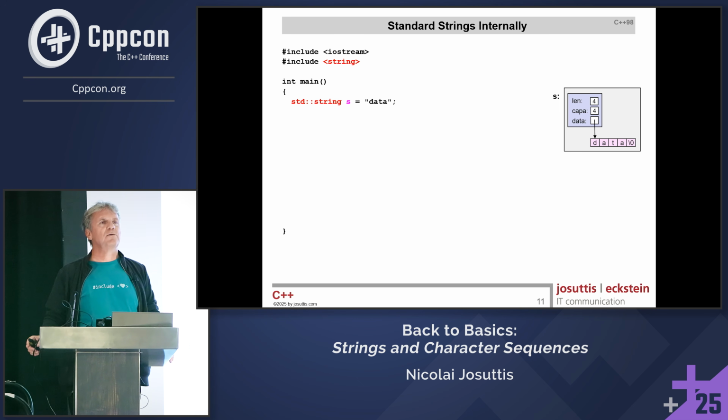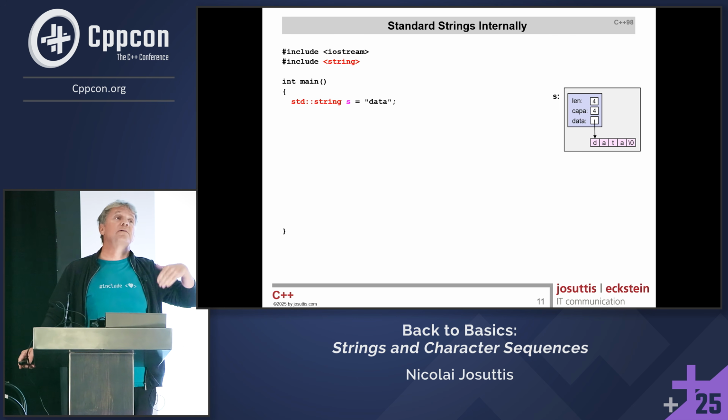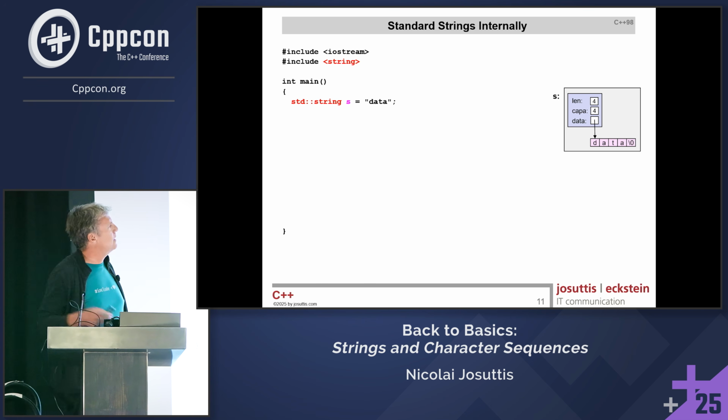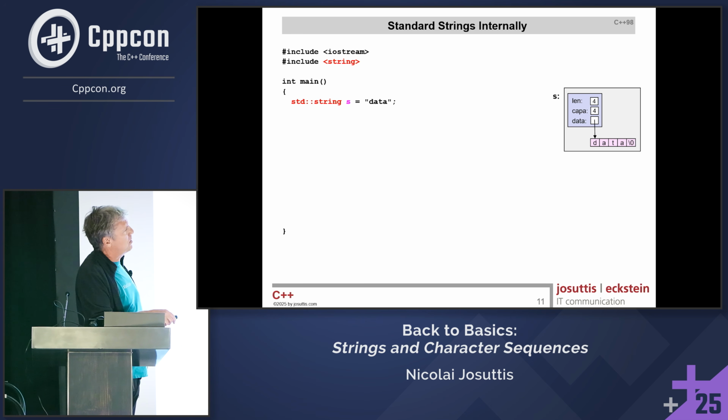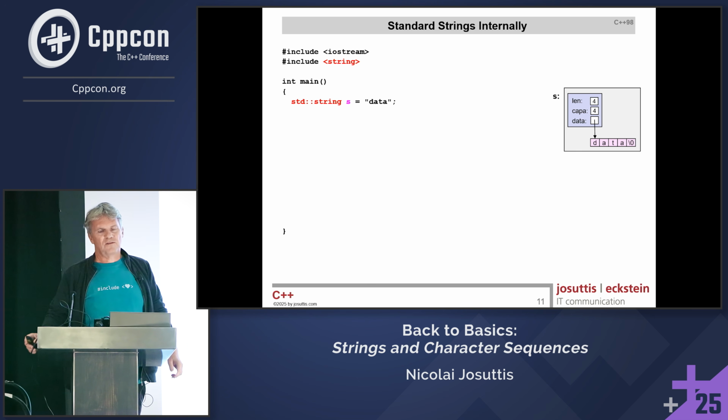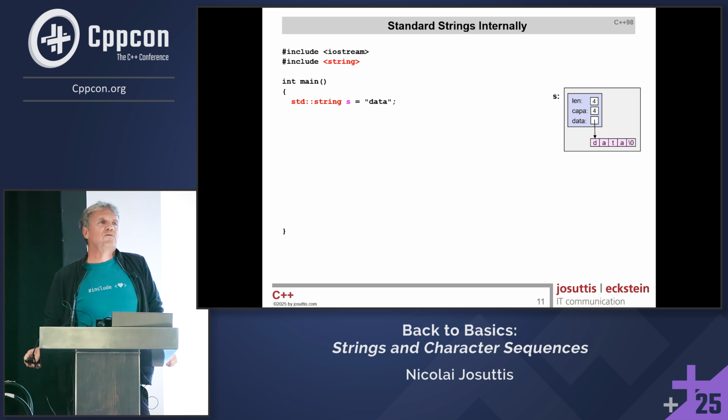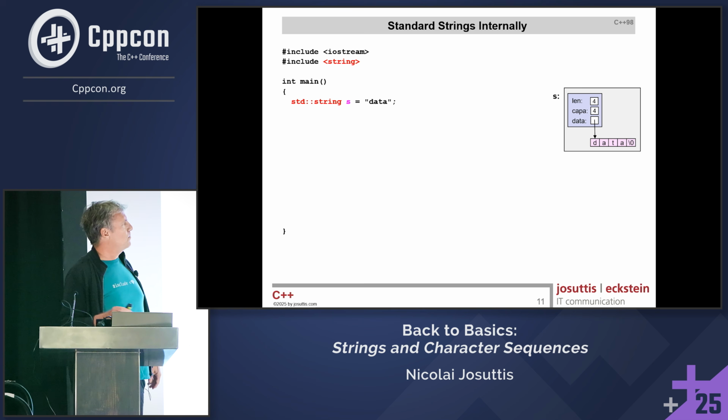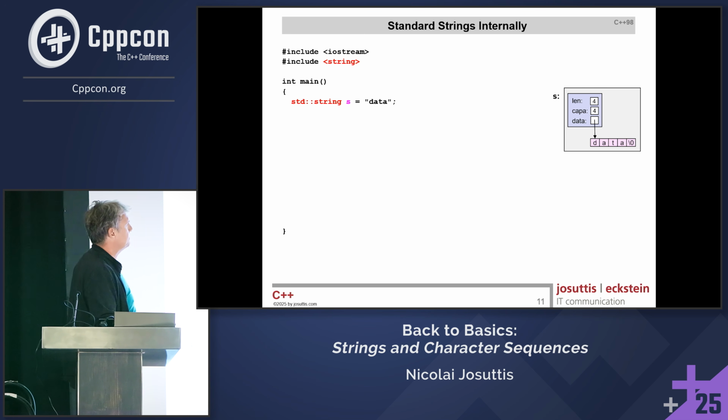We have \0 at the end automatically, in case this is passed to a C function. It's only there for that purpose. And then length and capacity are both 4. We have enough room for 4 characters, and the current length is 4. This string will automatically internally allocate memory, which is expensive. Memory allocations, heap memory allocations, are expensive. But we will improve this a little bit later.